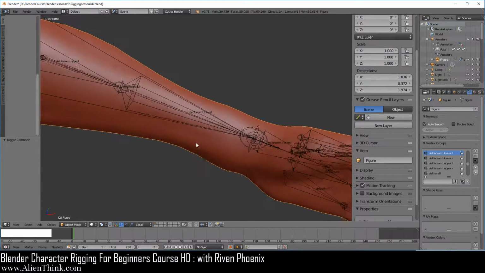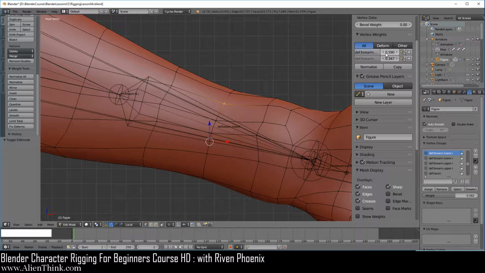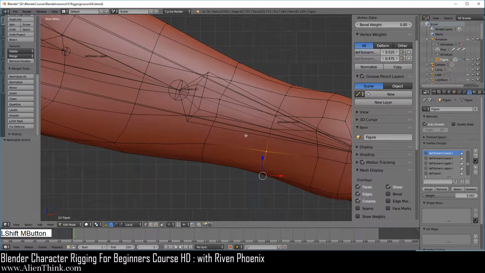Now what we're going to do is basically take a look at each vertex. Now you can click on each vertex and of course just adjust the values. Always have to visually look over here, right? Just adjust it, click on normalize, and just play around with some of these values until you are satisfied. But you don't want to overdo this, basically, right? Just do it enough so you can start to get the deform the way you want it to happen. Okay, so that's all settled over here.